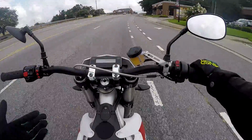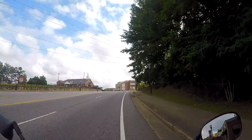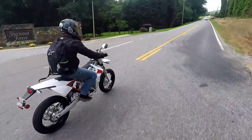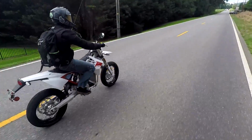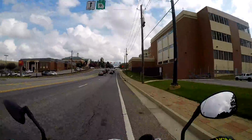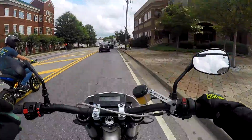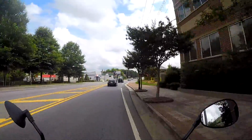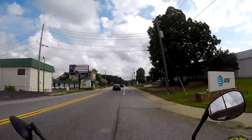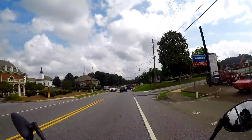Let's talk about the difference between a regular motorcycle and an electric motorcycle. No clutch, no gear selector, no engine noise. You do have a front brake lever, you have a rear brake lever, and that's about all that's similar. The only difference is when you run out of charge as opposed to running out of gas. You've got 6 hours of charging time as opposed to 90 seconds of putting in gas and maybe getting a Monster or something like that. So that is the only downfall.